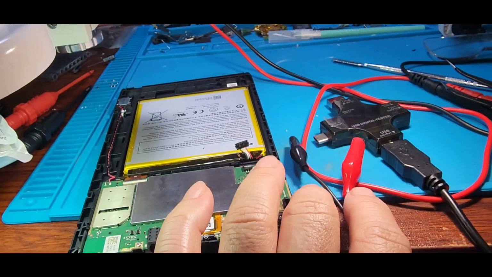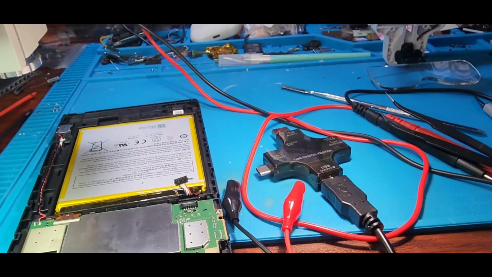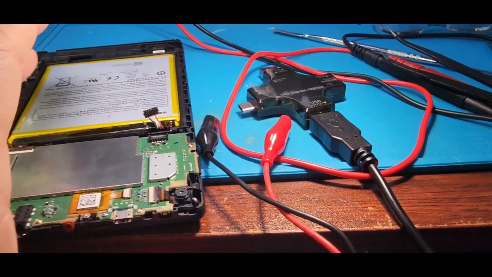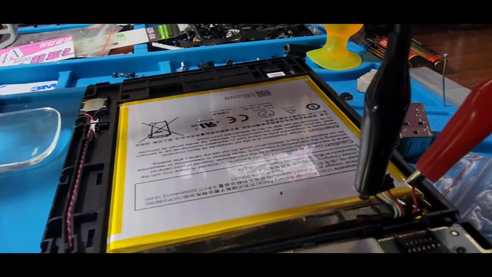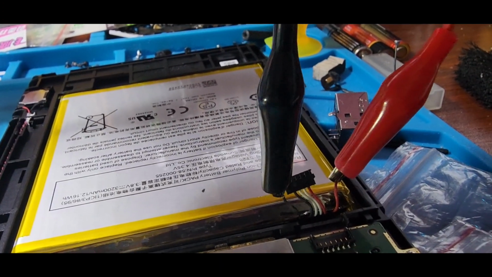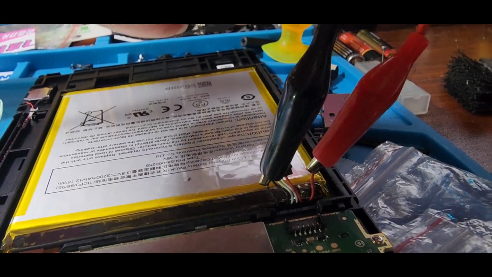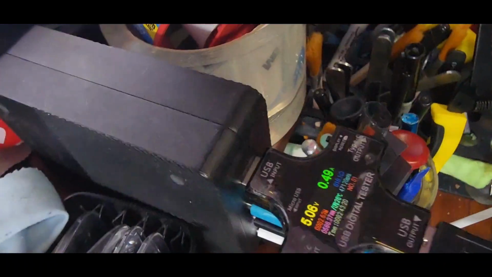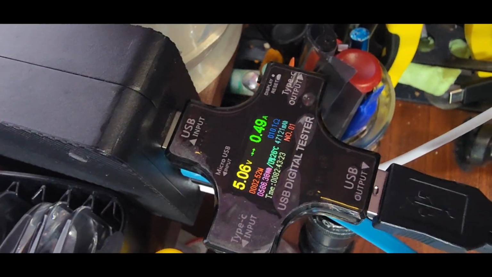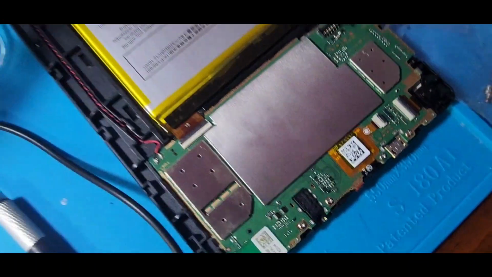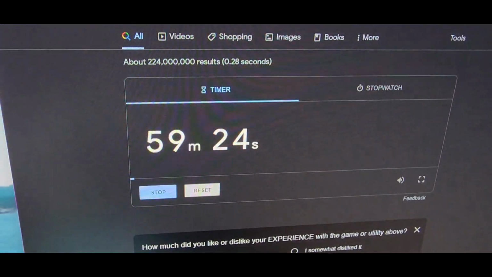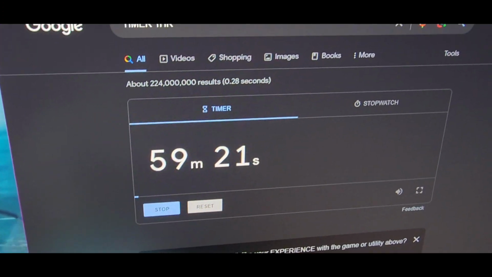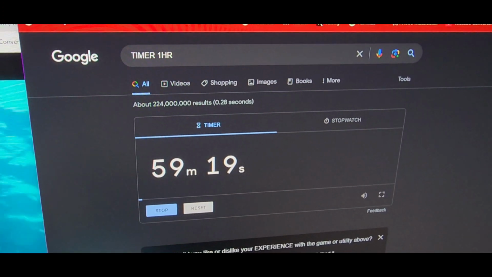So I'm going to go ahead and put this to charge. We're going to let it charge for a while, and then we'll try to turn this on. Okay, so I have the pins connected, using the first black and the last red, and this is my output. As you can see, 5 volts going right into this device, and I have the timer set to 1 hour, so I'm going to check it out in 30 minutes and see how it's doing.